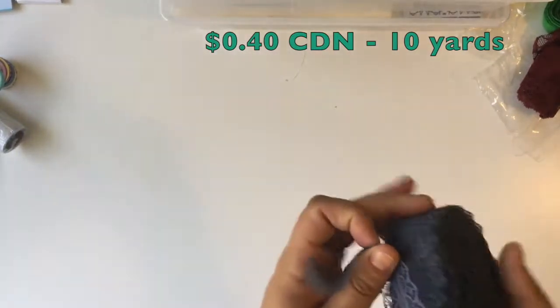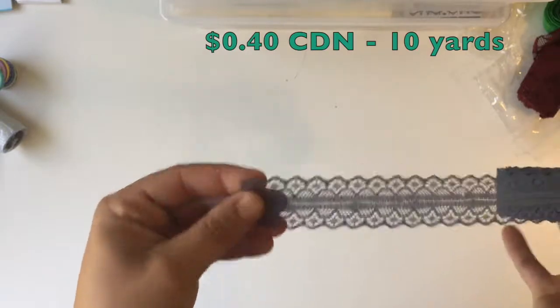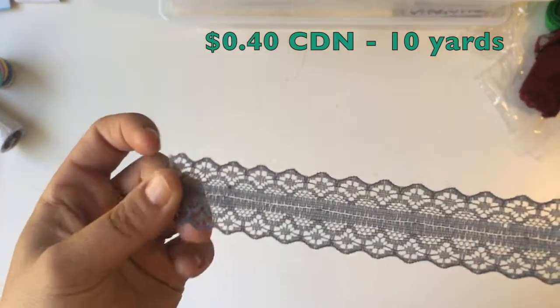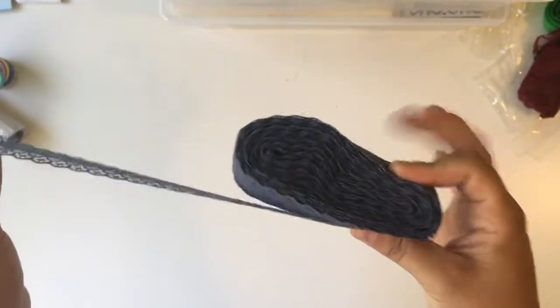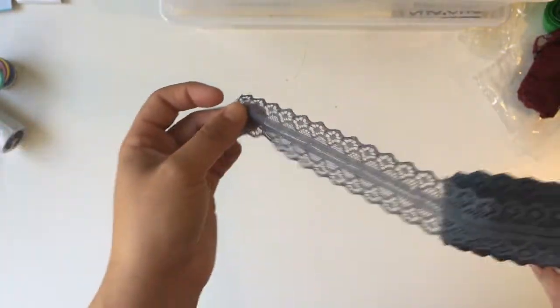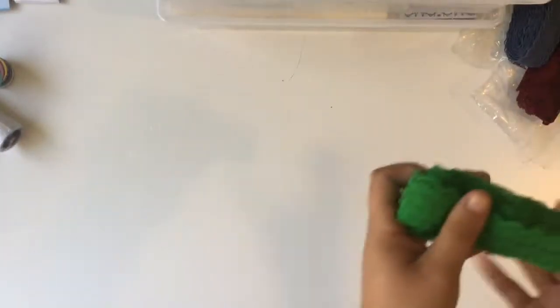They come in every color possible, but I was in the auction function, so I was just getting whatever came up. And this one's a nice gray color. I thought that was kind of unique. I don't often see gray lace ribbons, so I was definitely sure to get that one.